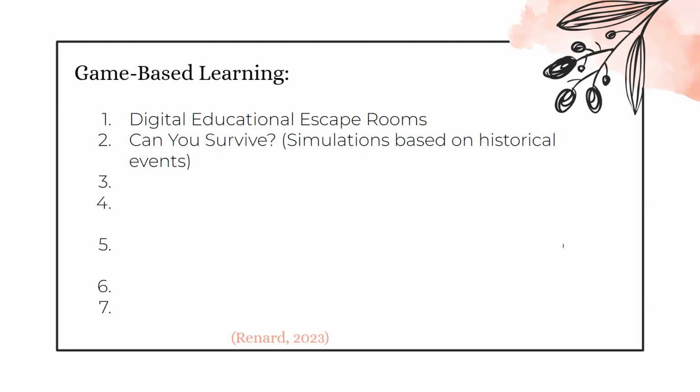Now, along that same line, there is Can You Survive, which are simulation based on history, or sometimes there's Can You Survive based on science. One of the good ones for science is, can you survive in outer space? Here's what you have. Now rate these systems to see, can you survive out here? Did you rate the systems in such a way that the astronauts go, congratulations, you survived with just these things?